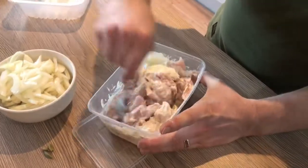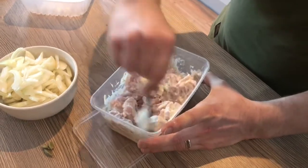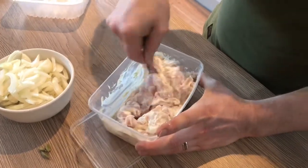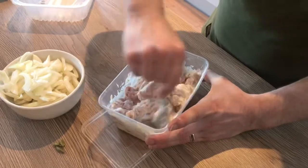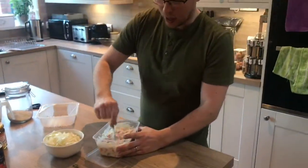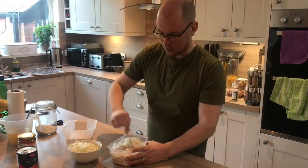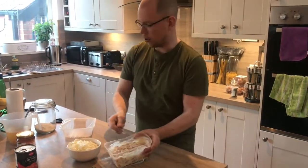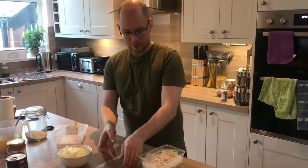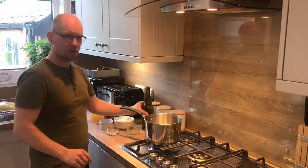And then you're going to leave that to marinade in the fridge while you make your curry sauce. You could do this the day before if you wanted to get more flavour through your chicken. Probably needs at least half an hour, I would say, to marinade. But like I say, do it the day before if you like, or on the morning. Okay, so while our chicken's marinating in the fridge, we're going to make our sauce.